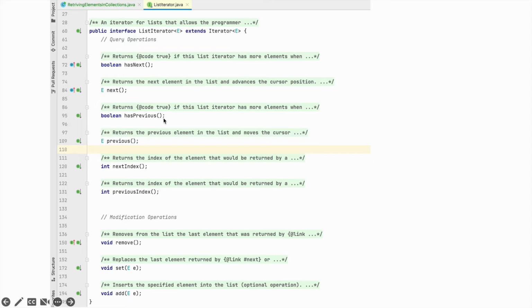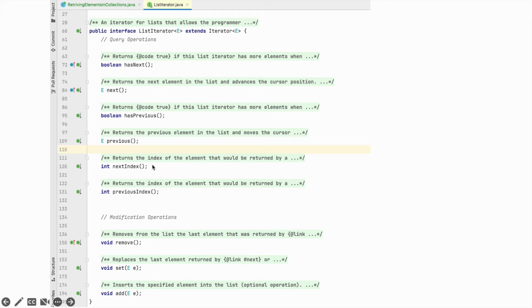And hasPrevious: this method returns true if the ListIterator has more elements when we are traversing in reverse, that is in the backward direction. So if a previous element is there, at that time hasPrevious will return true. And by using the previous method we can retrieve the previous element. The nextIndex method returns the index of the element that would be returned by the next method.